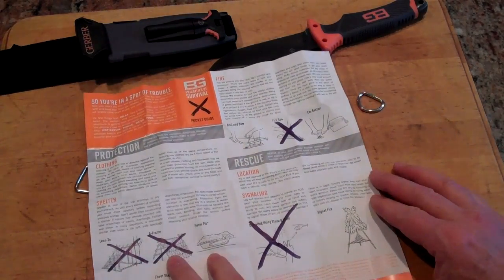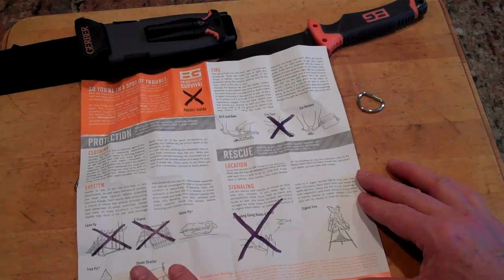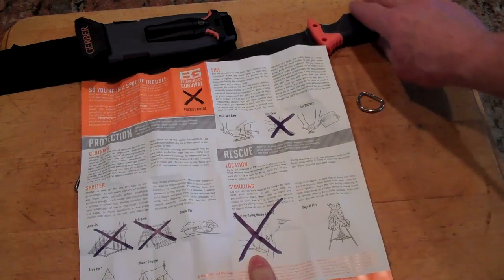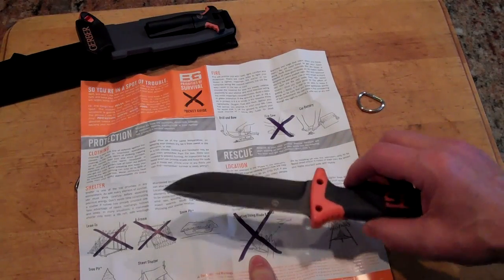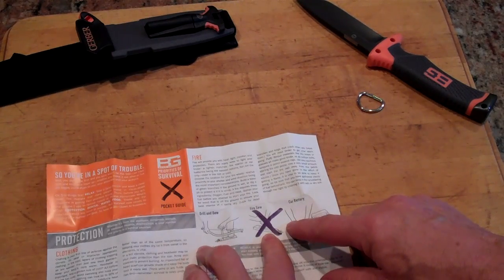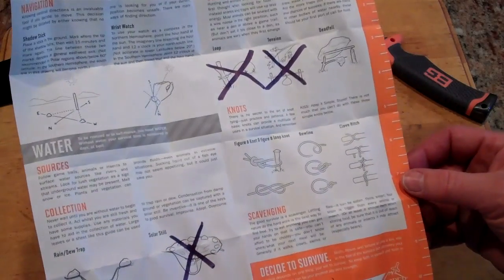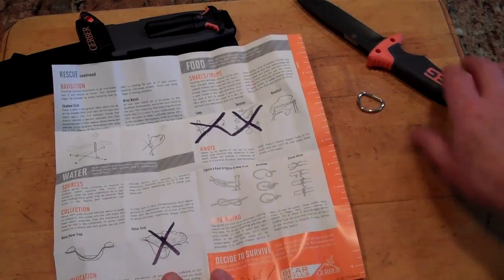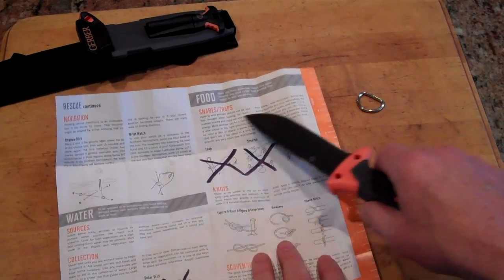Some of these shelters you can't make with just a knife and no paracord or anything like that. This signaling requires a shiny blade knife to refract the light. It's not happening with this. Fire making, a fire saw is probably the hardest way to rub two sticks together and get fire. And then on the other side, how to make a solar still. These don't work.